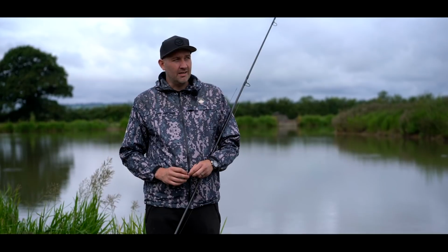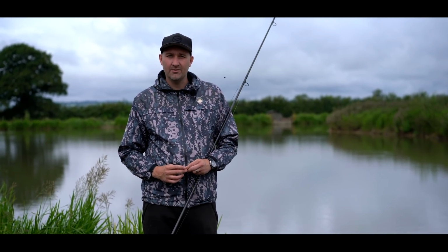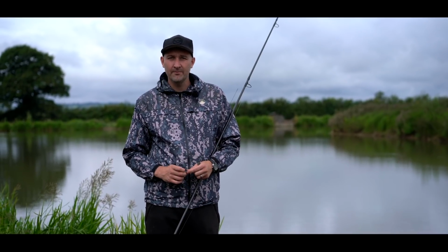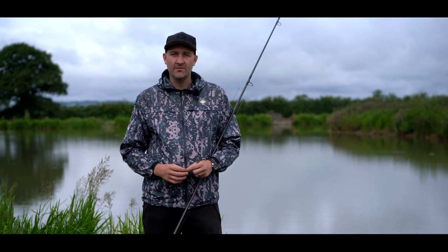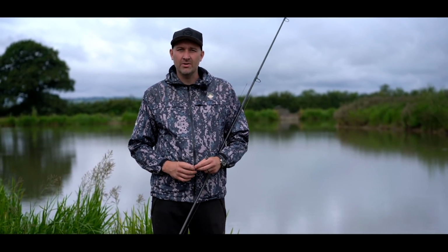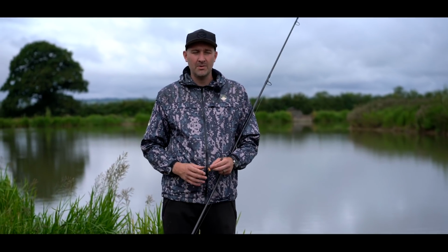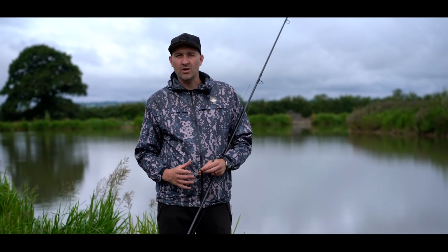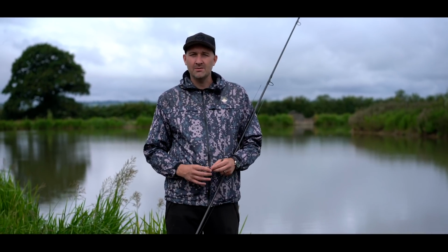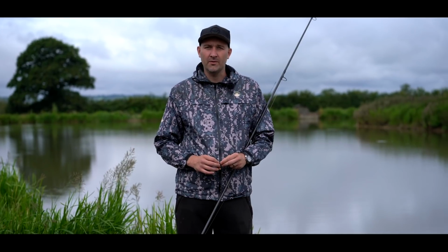So yeah, we've heard there's been a couple more fish out, but I don't think anybody's had three. I think there's been ones, maybe twos, but yeah, I think if you can take anything from this, it would be, if you are coming to day ticket waters that are incredibly busy, just try and do something a little bit different, whether that be with bait, whether that be with rigs, and just try and unlock that code, because it will basically mean the difference between having a blank or going home with three beautiful fish under your belt.